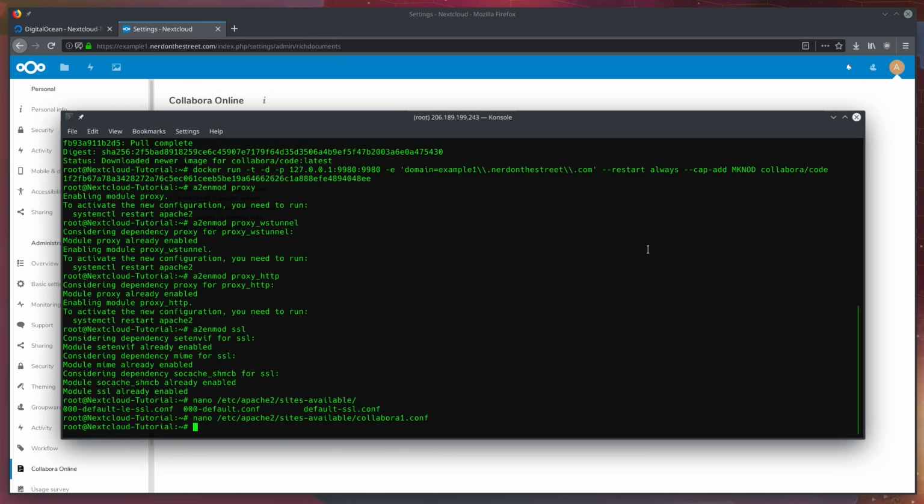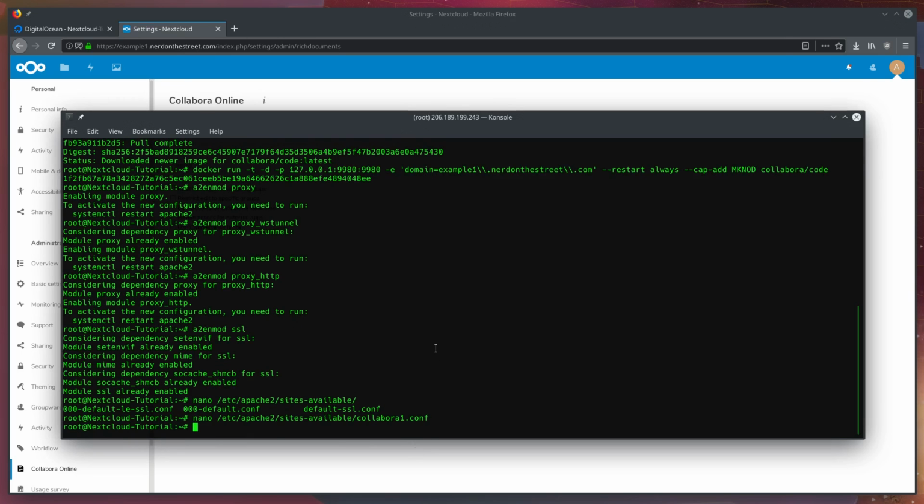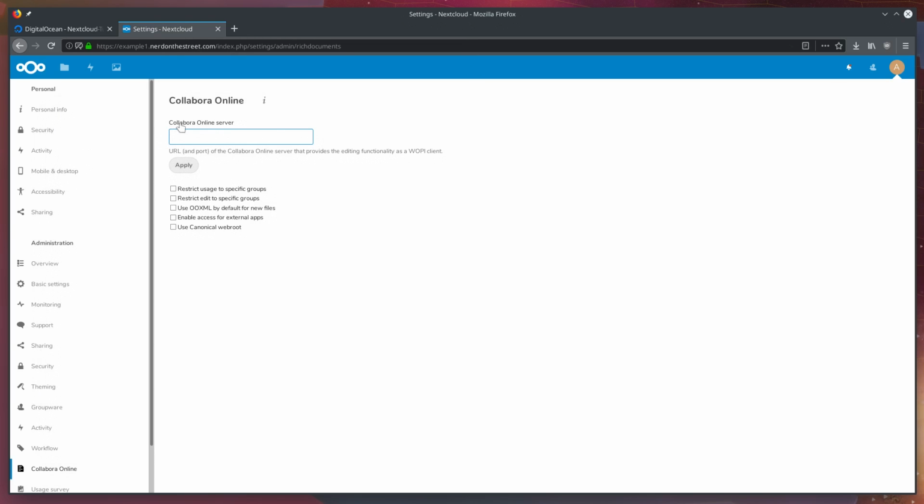So you might be thinking, well, why don't we just skip HTTPS? Why don't we skip SSL here? We don't really need to encrypt traffic between a server and itself, because even though it's two different applications, it's not actually going off the box. It's not going onto any wires controlled by anyone else, so it's not like anyone can just tap it. You know, they'd have to get into the server first, and if they do that, the SSL is irrelevant anyway. So why don't we just set up HTTP for our Collabora server and just type in an HTTP address here?